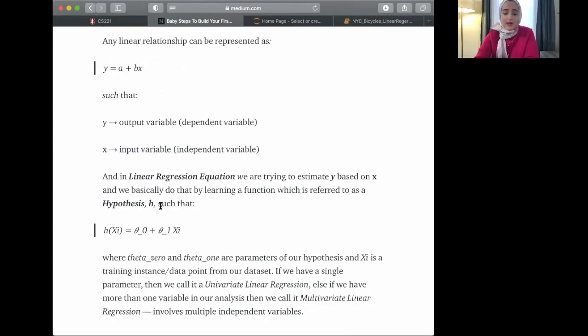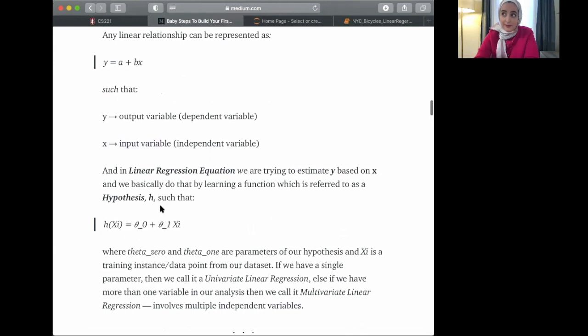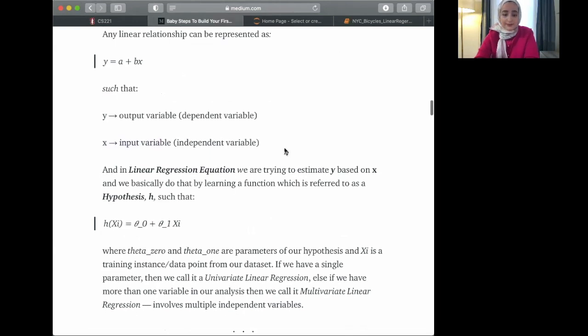Okay. Also, guys, in machine learning terms, usually the function that we're trying to predict is called the hypothesis, and it's referred to as h, and the parameters that affect the line, the slope and the intercept, are referred to as theta 0 and theta 1.